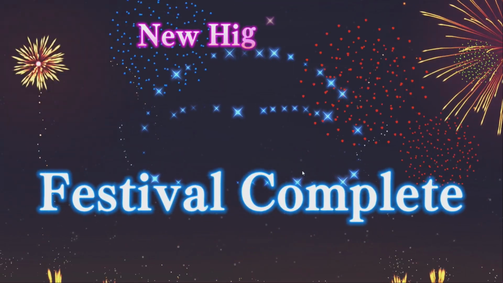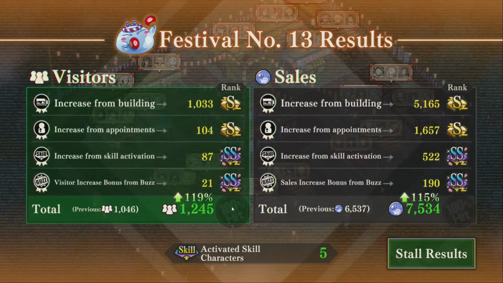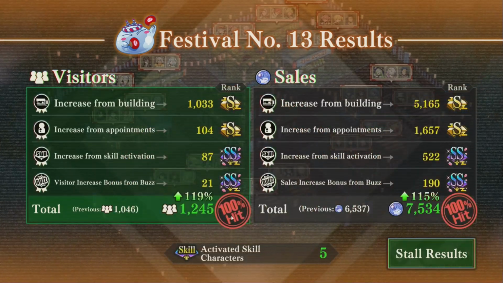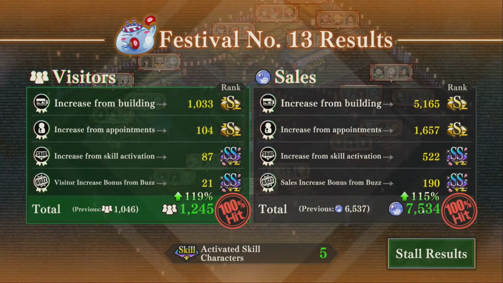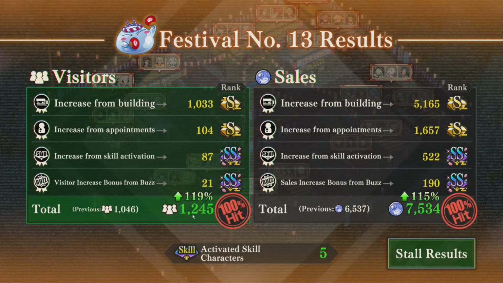And look, your festival is complete. New high score. I kind of doubt it, but we'll find out. So every time you do it, you get ranks. And we did get a high score, actually. So we get sales, so this is your coinage. So we got 7,500 coins, and we had 1,200 visitors.